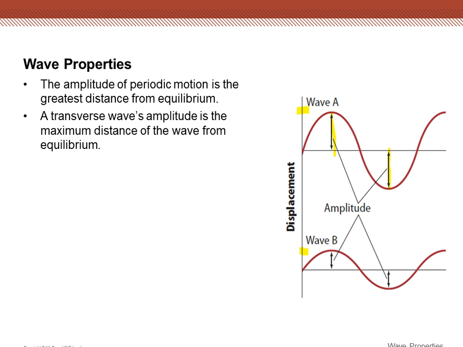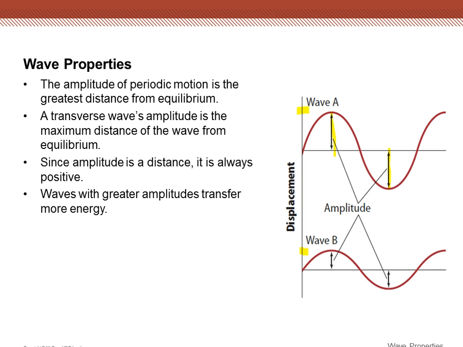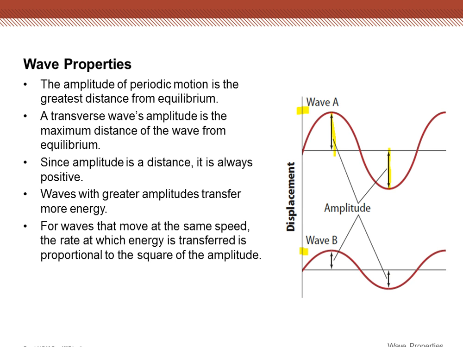A transverse wave's amplitude is the maximum distance of the wave from the equilibrium. And since amplitude is distance, we always consider it to be positive. And waves with greater amplitude transfer more energy. So the higher the amplitude, the higher the energy. Now we'll talk about sound more specifically later, but think of greater amplitude, greater intensity. It's a louder sound.